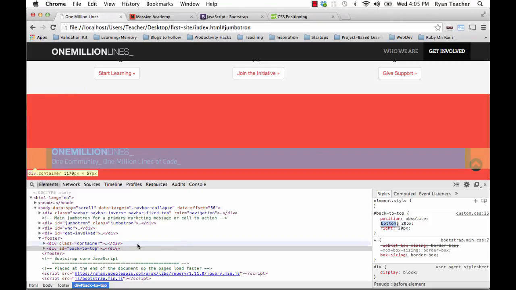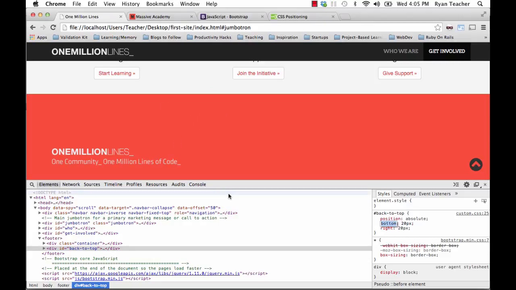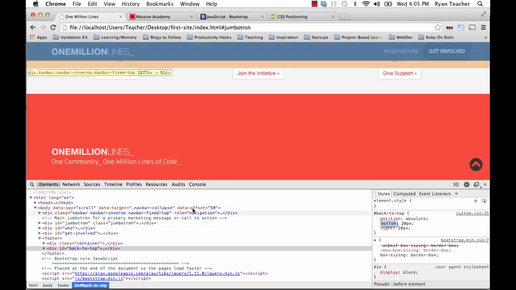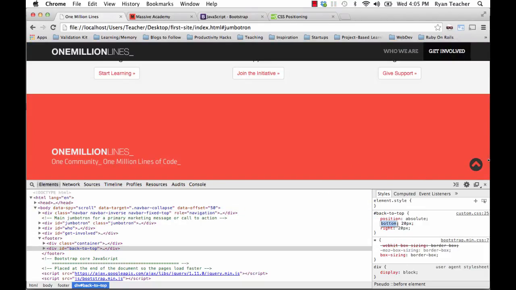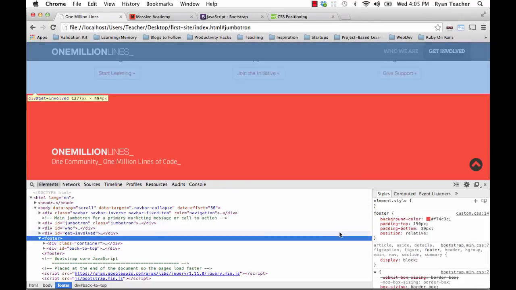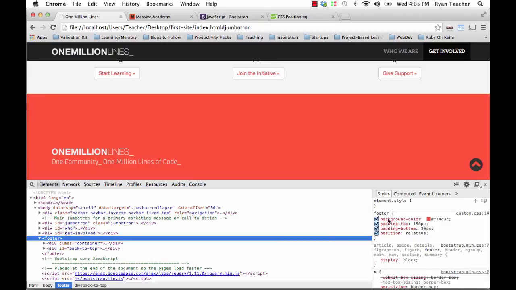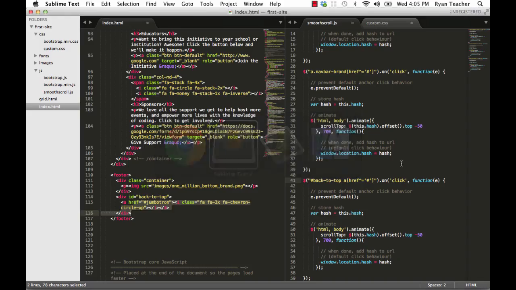But the easiest one is relative because we don't want the footer to be fixed. We want it to stay here. So we give it relative, and then it goes in position based on that parent element. So it goes bottom 20 pixels and right 20 pixels of the footer because that's the parent element that has the position relative.